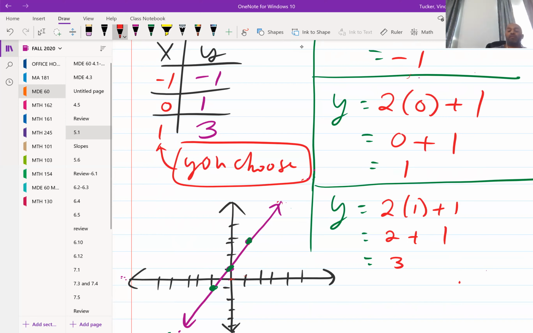Now, like I said, it doesn't matter what value you choose. You still get the same line. In other words, let's say I use +20. 20 would be somewhere over here, but it will give me a y value up here that will connect to this line. And I still will get the same line. Same thing as if I chose something like -100. -100 would be way over there to the left, but then it will give me a value that's down here that will still connect to that line. That will still give me the same slanted line. So just remember, you have to be able to graph something like that. So it's always good to use smaller values that you don't mind calculating and make sure that they stay on the same grid.